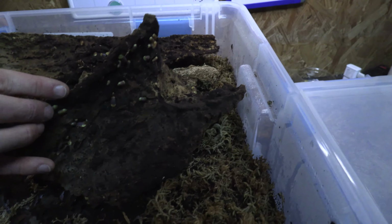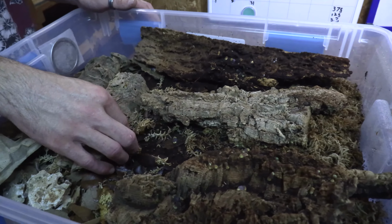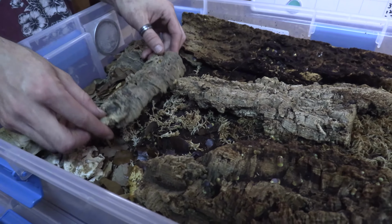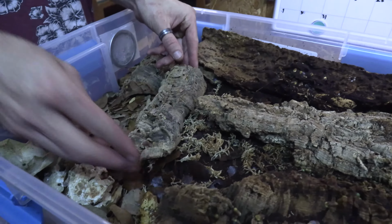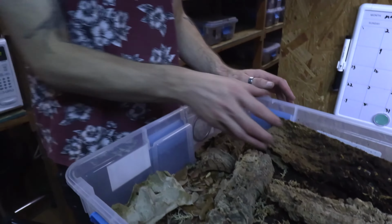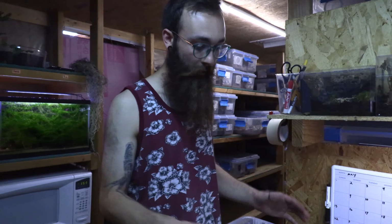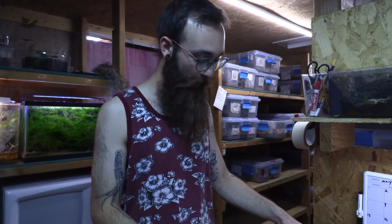So as you see, most of them have beds of sphagnum moss and stuff. Now Cubaris like it a little wetter than most, so the bin naturally is just a little more humid. And then we give them limestone chunks because they come from limestone caves in Southeast Asia, so we try to replicate their natural environment as best as possible. Give them the best diet, hopefully get the best reproductivity out of them.